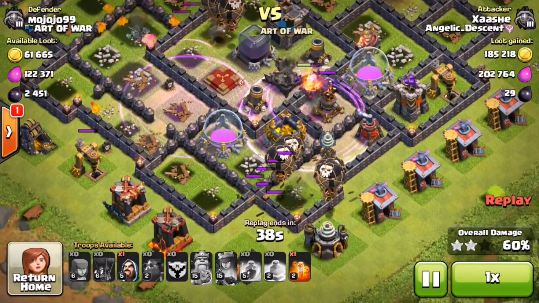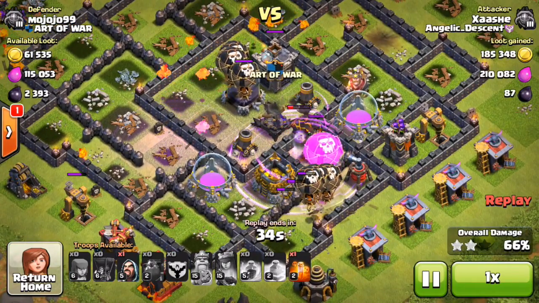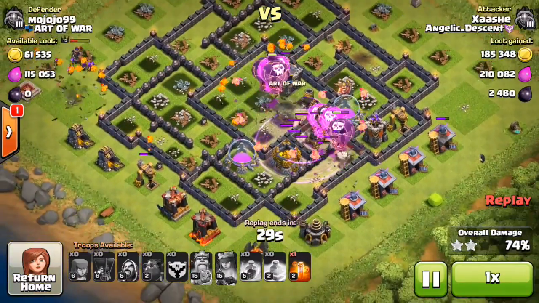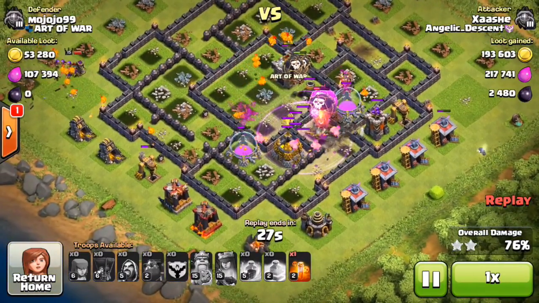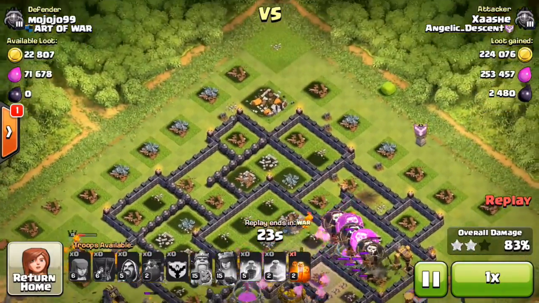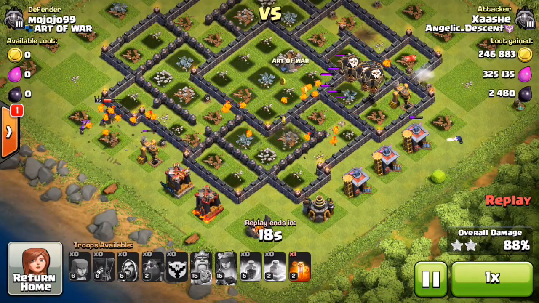This last lava hound came in, distracted this air defense, and just before the air defense got taken out, my lava hound popped again. So all 4 lava hounds popped, and I still had lots of balloons left. So now there was my queen that did a queen walk around the base. She's still alive, and now I have minion lava pups all over the place.